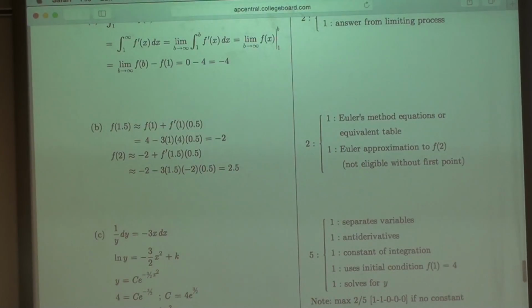So like on this one right here, how would you solve the next one then? Oh, because you don't know... you've got your x and your y. Treat f of x like y. So your slope, f prime, is negative 3 times x times y. Oh, think of it like that. Okay. Yep. Okay.